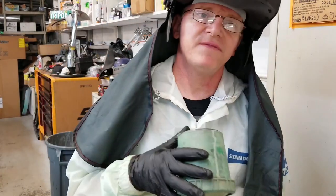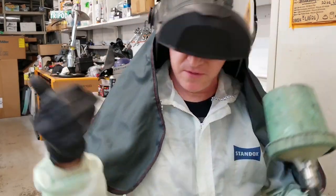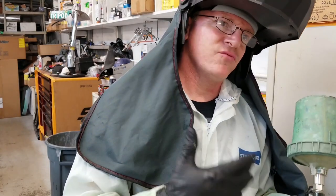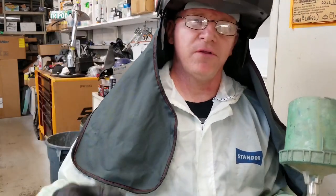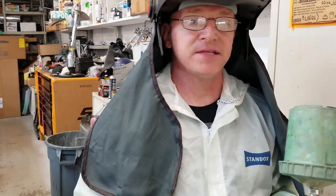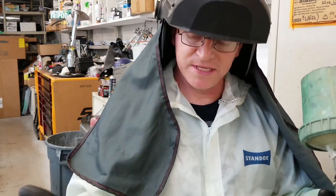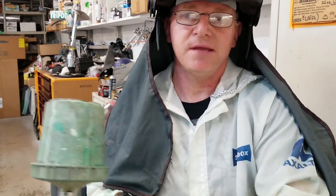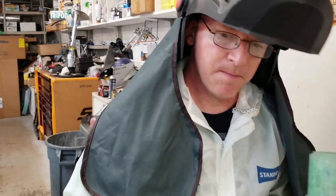If you ever use 2580 CR, do not use it in a confined space without PPE. If you notice, when I was shooting the frames, I didn't really have much PPE, but I had so much good airflow, I didn't have any problems. Well, now I'm in a confined space. The air can't push out, so it's sitting in there. That's why this is on, so nothing can touch my skin. Doing real good so far. Let's continue on.